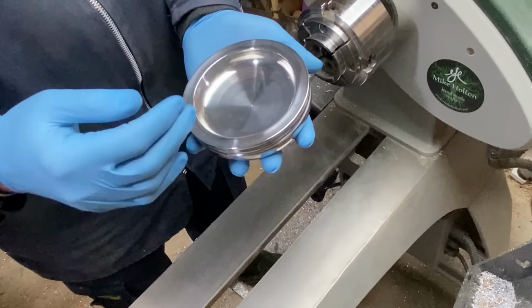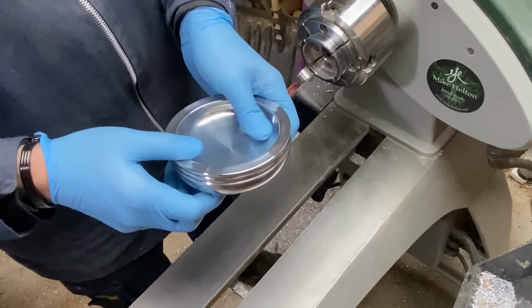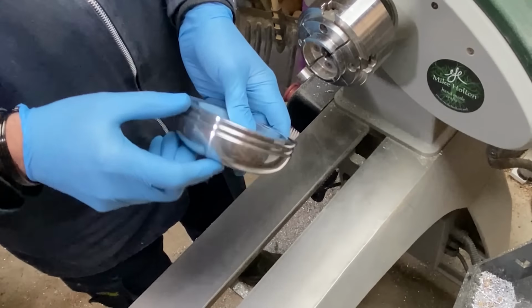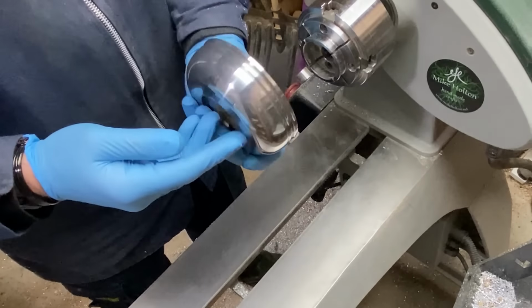But I'm very pleased with it. I've still got a little nibble at that centre, but at least when people see a little mistake like that, they'll know it's mine. So I'm fine with that. Design-wise, it's nice, it's tactile.